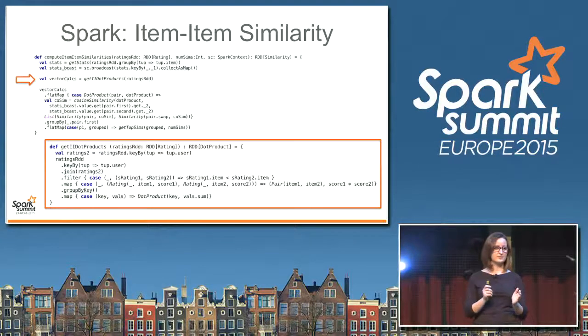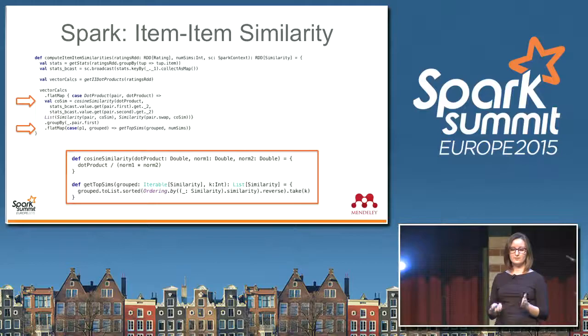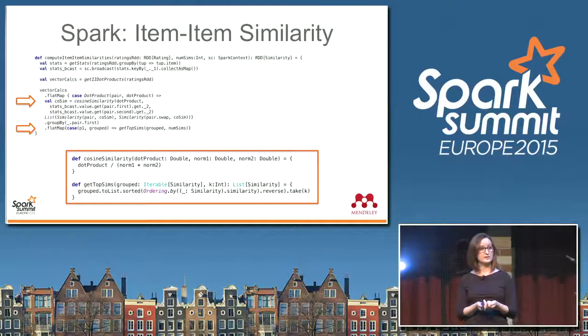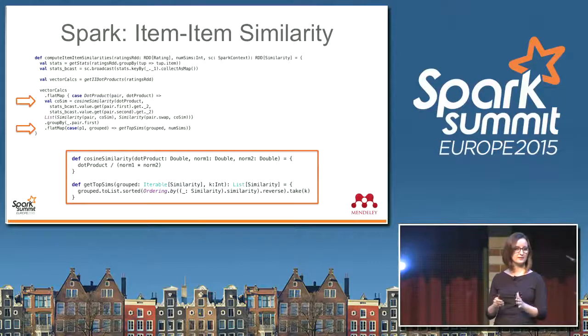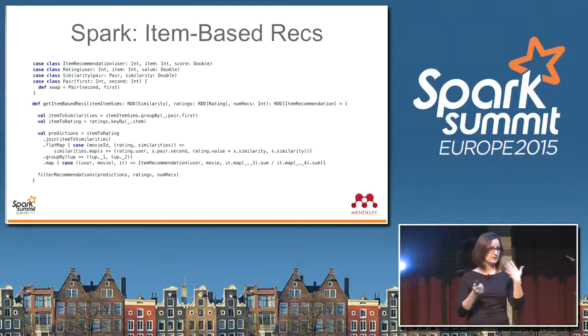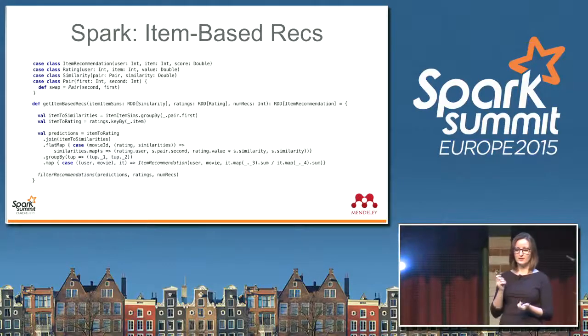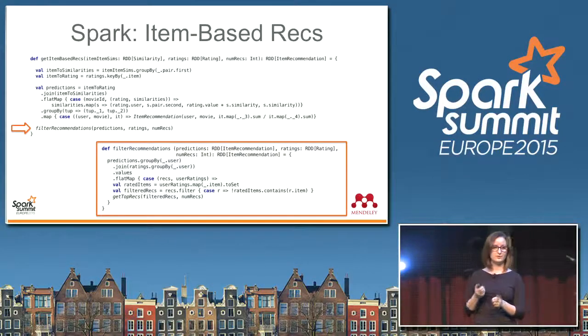Then once you have the norms of the vectors, you can also do the dot product, take the co-occurrences and the dot product between the item vectors. And once you have both of these, then you can compute cosine similarity. And then you can take the top similarities. So that gave us the matrix of similarities for the items. And then once we have the item similarities and the ratings, we can multiply the two matrices and get the recommendations out.